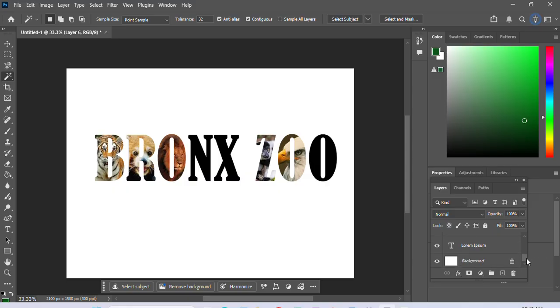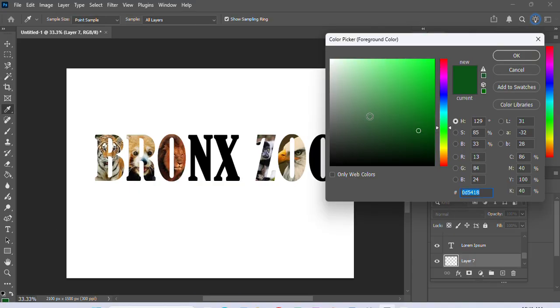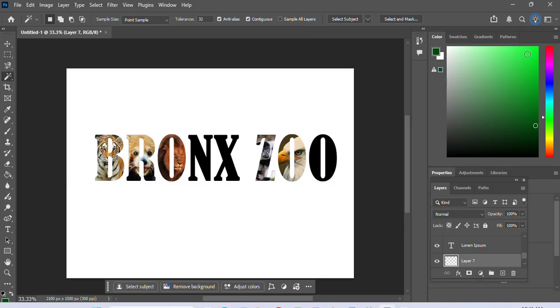Okay, and then the last thing is we need a background here. So I'm going to try to make something that's kind of Bronx Zoo, jungle-ish theme, something green, using one of these filters that we worked on yesterday. So I'll use a deep dark green here. I'll click OK. I'm going to make sure that it's underneath all the other layers. Okay, and then I'm going to paint.